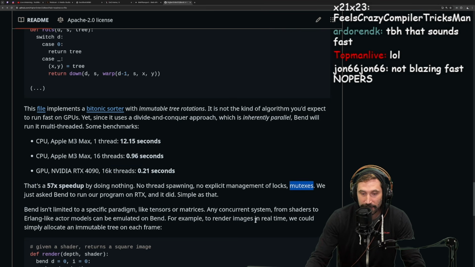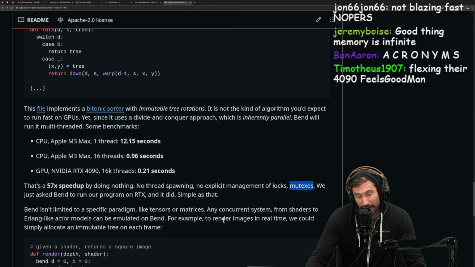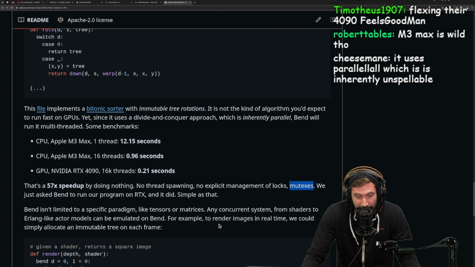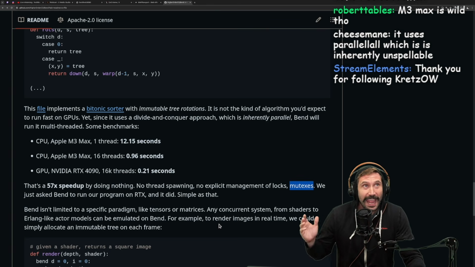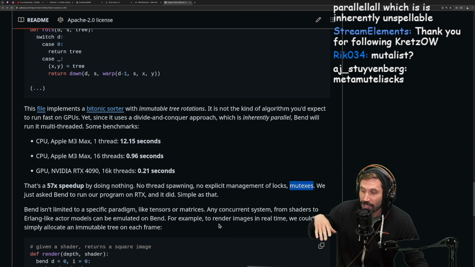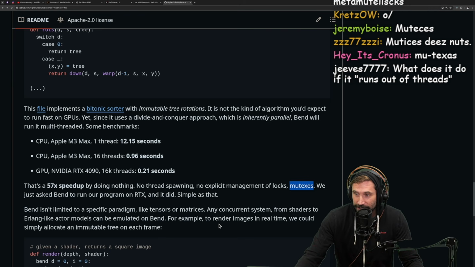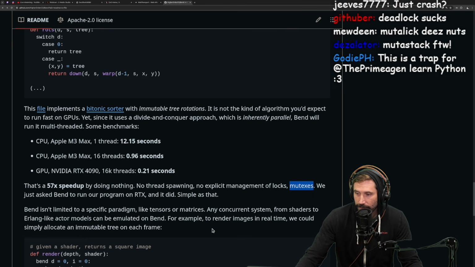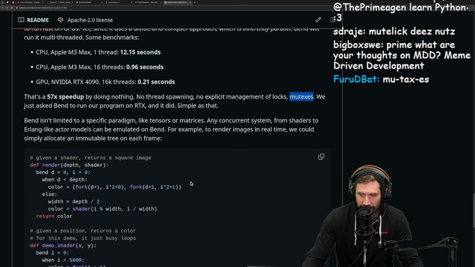Yes, by the way, they're called mutices, which should be close. They really should be called mutalisks, okay? Because you think you like mutalisks, and you know you just can't have one. So you got to have like thousands of mutalisks. But then one thread lock, i.e., whatever you call those raven bombs, just destroys your entire fleet every single time. That's why it should be called the mutices. Mutalisks, mutices, same thing. It's a trap. Learn Python.